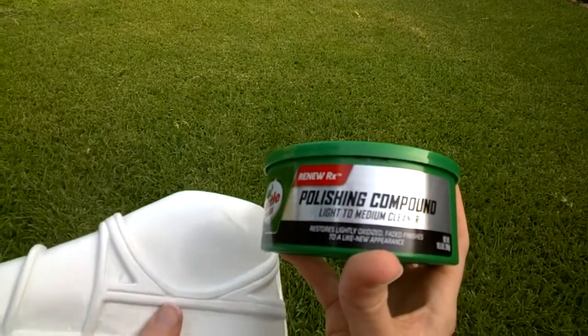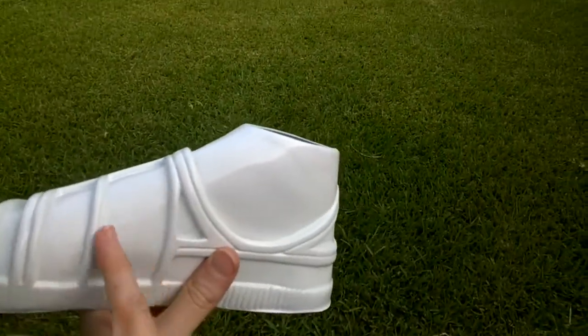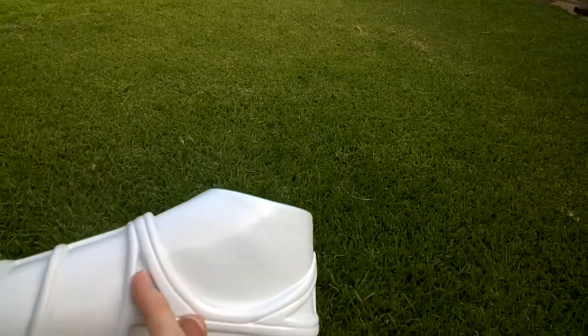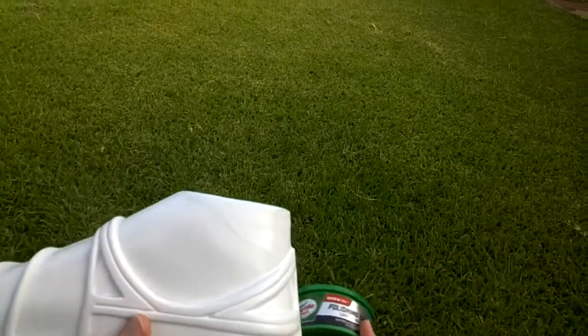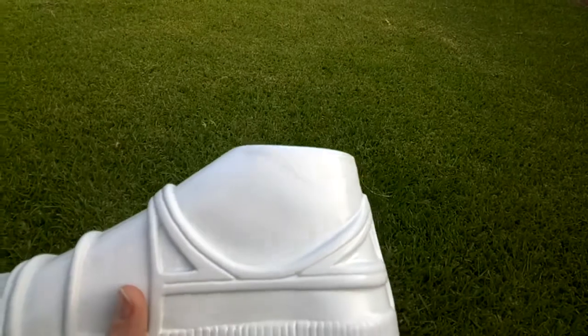I've done this a lot on the other foot already, and I can definitely tell the difference where I did it. And you can really feel it too. It's not going to translate real well, but I feel this and it looks shiny, but I can feel just a little bit of roughness. It's just not perfectly smooth. And then here it is just so much smoother in comparison. You want to try to get it in every little nook, and you just got to rub for several minutes in each area. Gordon said 10 minutes in each section. That sounds like a lot, but I wouldn't doubt that he actually did that to get his mirror finish. And so the more you do, the better it'll look.